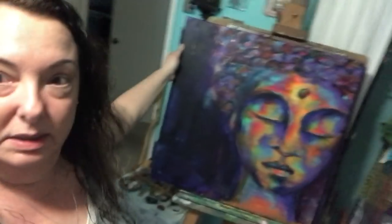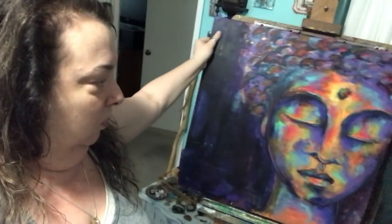I've been chatting with a friend this morning who's having some issues and going through some difficulties. It's the same person I was doing these for. He may or may not still want one of them. He only wanted one, and I painted two. I did this one and then this one.